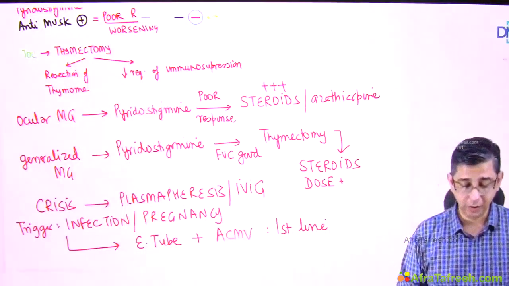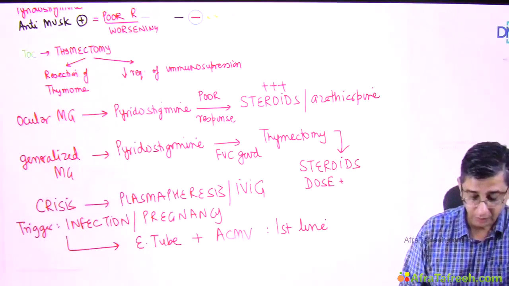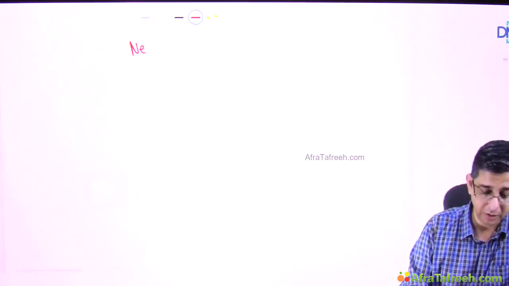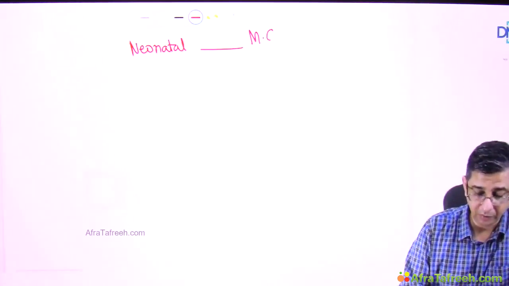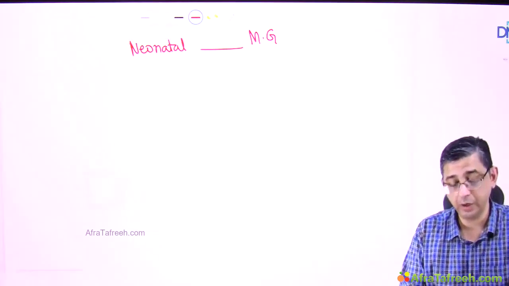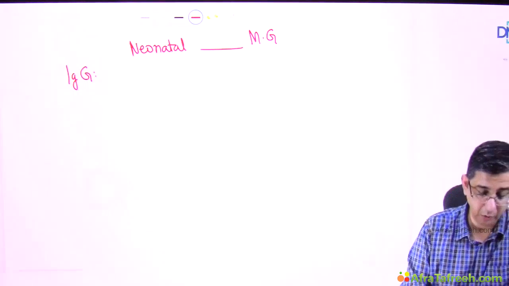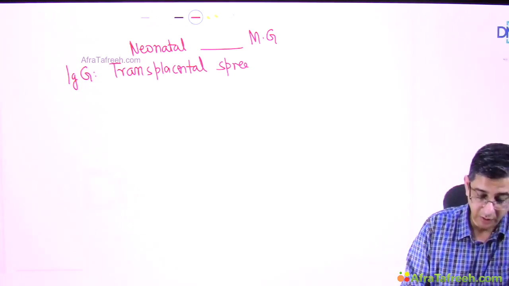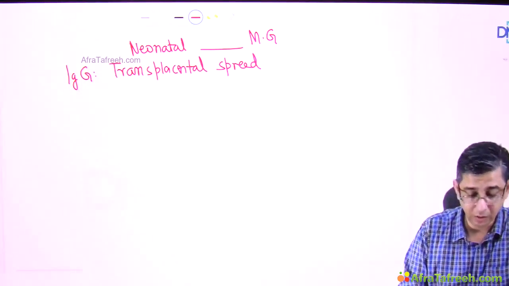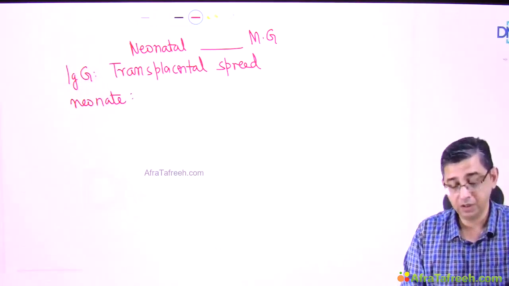At this junction, I would also like to mention treatment for neonatal myasthenia gravis. What I mean by the term neonatal myasthenia gravis is that the mother of this child was having myasthenia gravis, and at the time of delivery and before delivery, she has transferred the antibodies to her child. Remember, the antibodies found in this condition are immunoglobulin G class, and all immunoglobulin G class antibodies can very easily cross the placenta. Because of the transplacental spread of this antibody, the neonate will also suffer from a possible difficulty in establishing respiration.